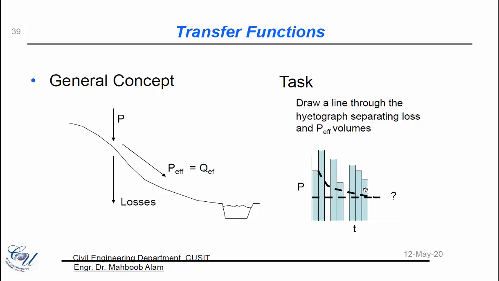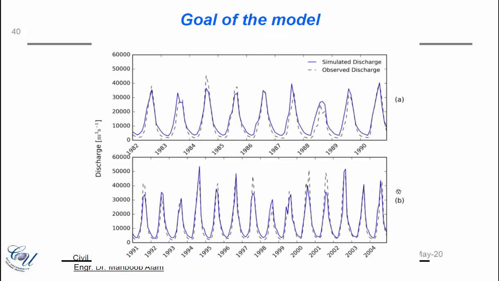That is your observed discharge, so this black line is basically your observed value, and once you have applied all the data to your model and your model gave you the results, then the blue line is the simulated discharge. And our goal is that these two lines are as close to each other as possible.